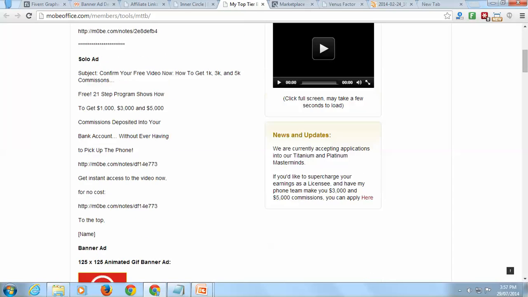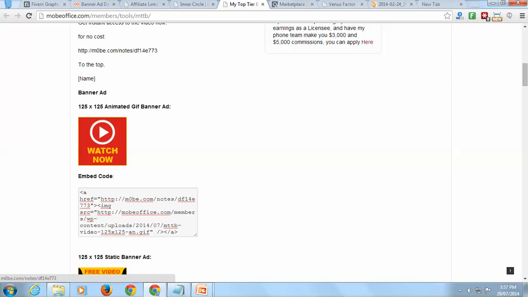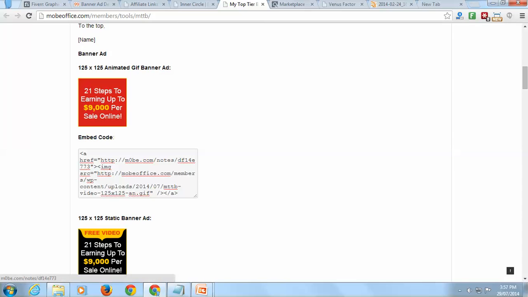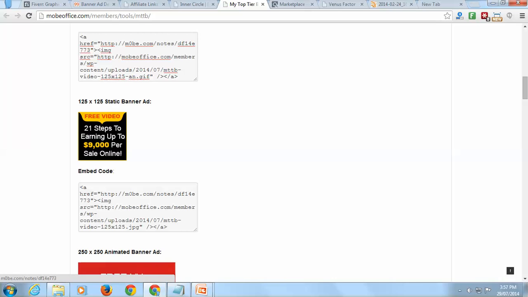And for each program there's a number of banners, so I'll just show you a few of them. There's some animated ones, there's a static one. Some websites don't allow animated, so that's why there's always an option.